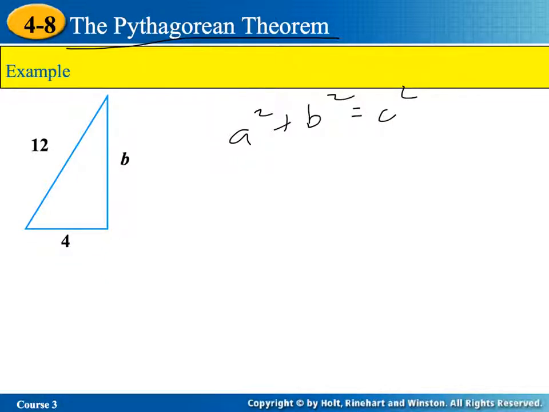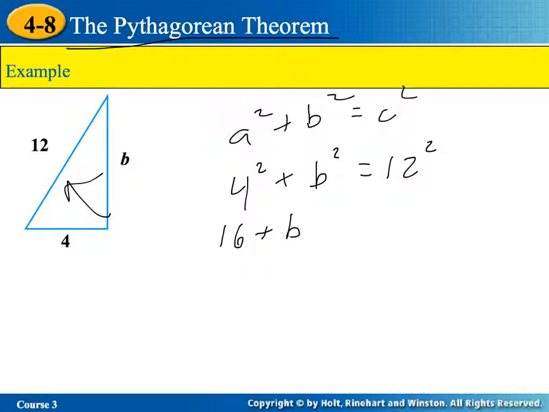Very fast. Okay, plug in what you know. Well, I know what a is. It's 4. Squaring that. Do I know b? Nope. It's b squared. Do I know c? Yep. It's 12. How do you know that? That 12 is your c squared, opposite my right angle. Okay, plugging in or simplifying a little bit: 16 plus b squared equals 144.